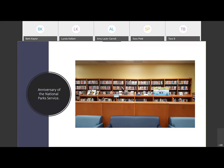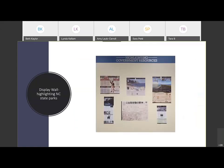And it was put on display with, I think, the new and popular section in Randall Library. So again, a lot of students pass by this area. And we also have a specific area for us in government documents. It's a wall right near our offices, which is great because it also faces several of the group study rooms, and tons of students pass by this wall every day. So they should be looking at it or at least notice it as they walk by.